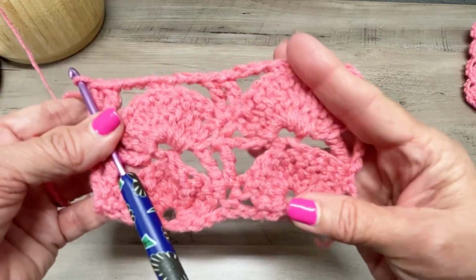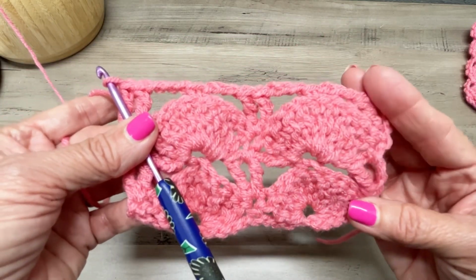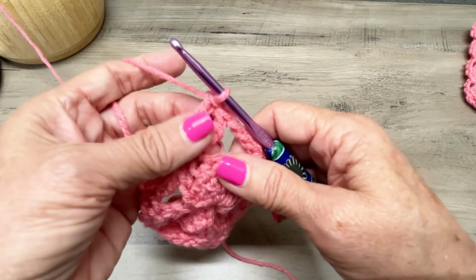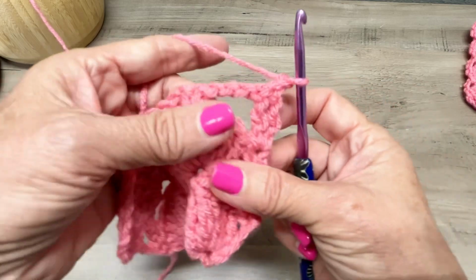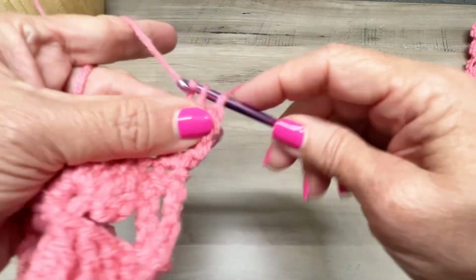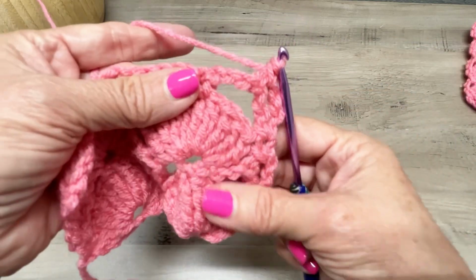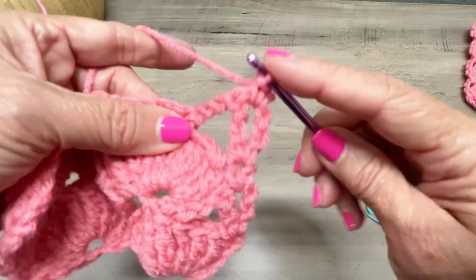Okay, and this can actually, when you're ready to end your project, can be your last row to end with. All right, so let's go ahead and do row 3, chain 1, turn your work, put a single crochet between the 2 trebles. Okay, and then we're going to have 9 trebles in the next single crochet.